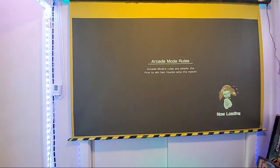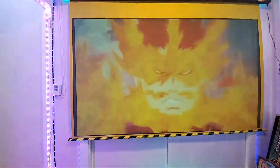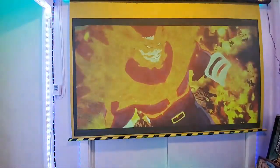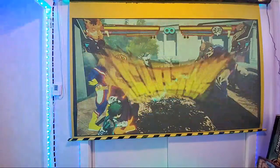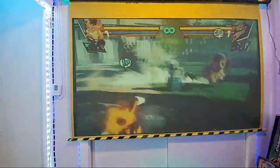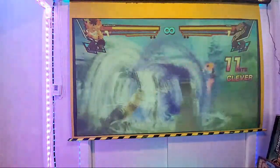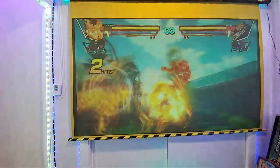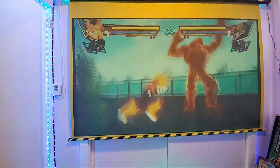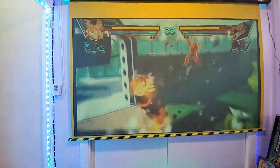Now, as for the ultra short in the back, that particular projector has a completely different model number, and I had to order a completely different lamp because I thought, okay, this is probably the same model as the other ones I have in the house. Ooh, this is a big boy, man. I can't stand fighting this joker. But anyway, the model number doesn't match up to the lamps I had in my inventory. So I had to order an entirely new lamp for that projector.